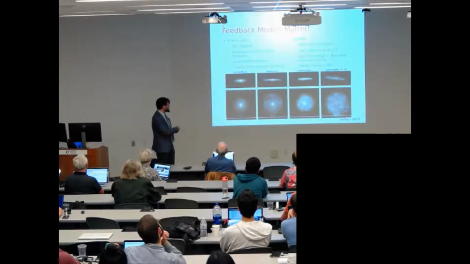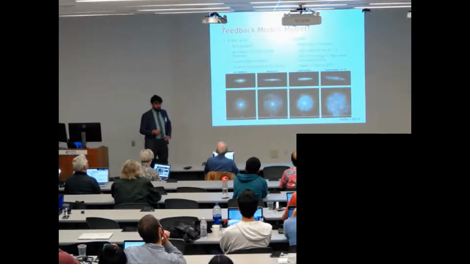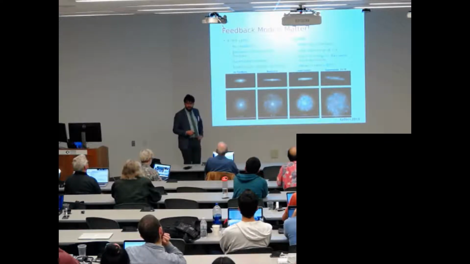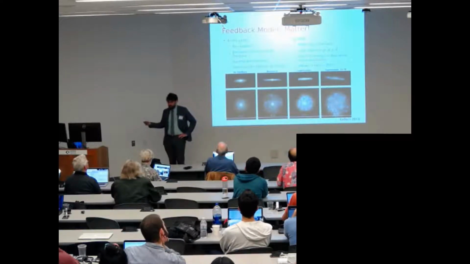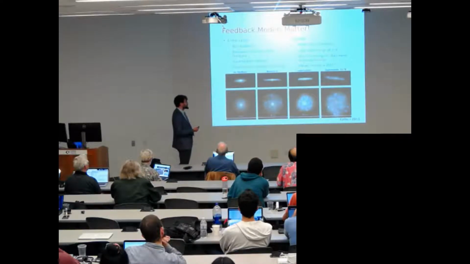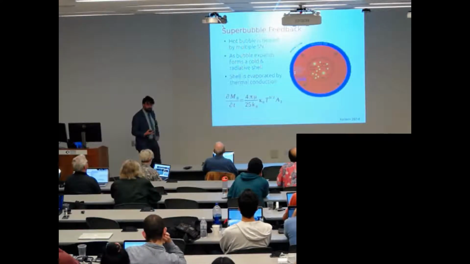So we took the same initial conditions and simulated it 4 times, once without feedback, once with an older cooling shutoff-based feedback, and twice using a new superbubble-based model. Once with the standard fiducial 10^51 ergs per supernova, and once with twice this energy, to kind of mimic the boosted feedback that you see in things like Eris-2K and the additional forms of feedback that some groups are now using. Now, the superbubble feedback model is a really simple idea.